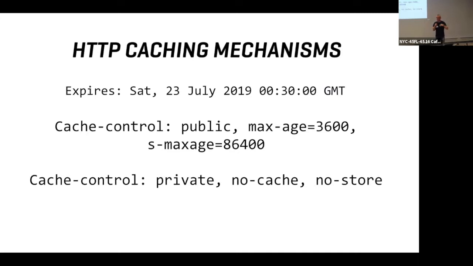Or we can use a much more flexible mechanism, a much more flexible instrument called cache control. Ways to cache, ways not to cache. Now I'm going to need your help. If we look at the middle one, how long is a reverse caching proxy going to cache this? Anyone? I see, yes. One day.